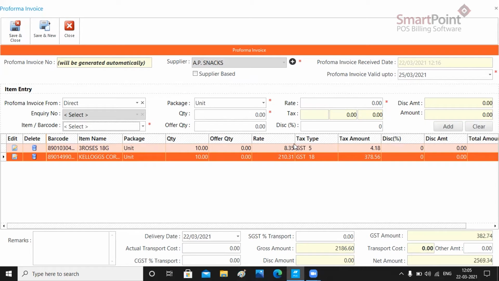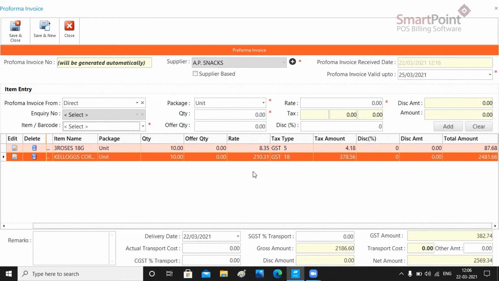If the cost price remains the same as before, then you can leave this rate value as it is. This is the total amount and this is the base price. On top of that, this GST percentage will be added. All of this sums up to the total amount as this is tax exclusive.